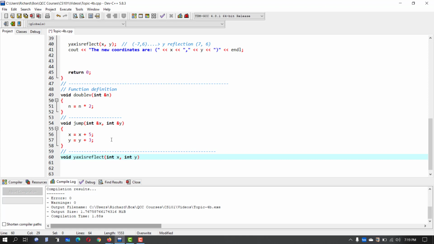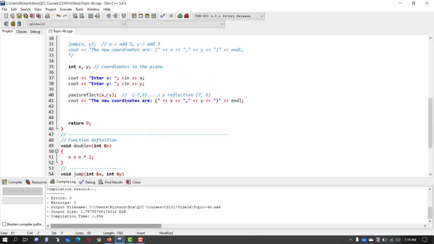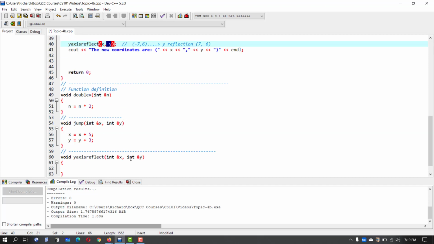And this time I am already going to put the ampersand, to be sure the function acts correctly. Now, I don't need to do anything with the y. In fact, this function doesn't even need the y coordinate. I'm going to do it now with the y, and then I'm going to remove it because we don't need it. So I need to change x.